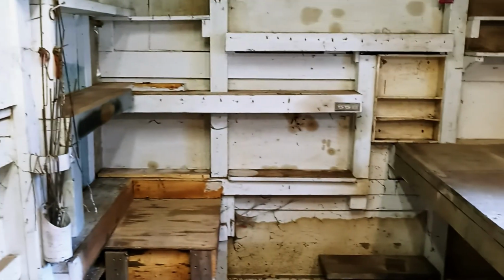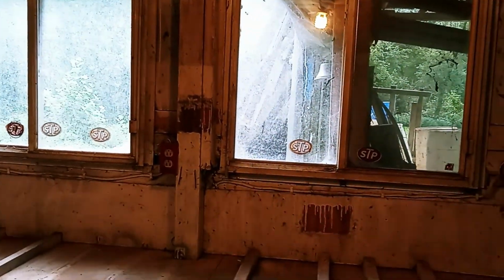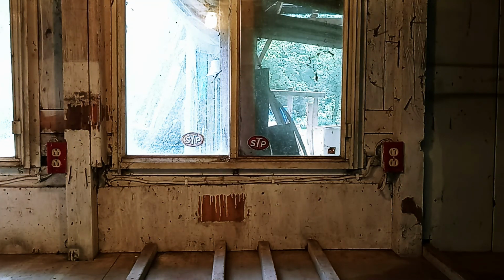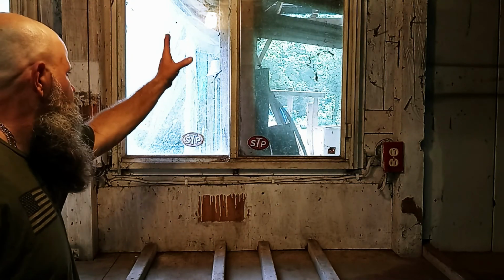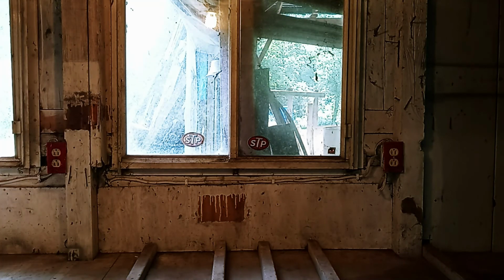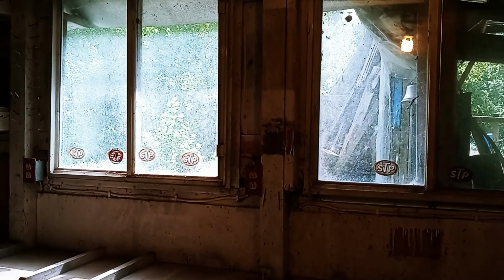And as you can see, we've got all these shelves here cleaned off. There's shelves all the way up there. Tons of outlets here, so we can do all kinds of stuff in here. Like I said, one of these windows here will be knocked out. Most likely this window right here we will not be knocking out, because they got it framed off for the boat area, so this window does open. All sets of these windows open up. So that window there will not be knocked out. This window over here definitely will be knocked out for an exhaust fan. That way we can keep the smell down in here.